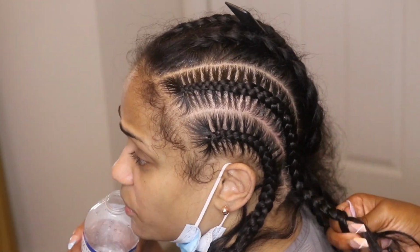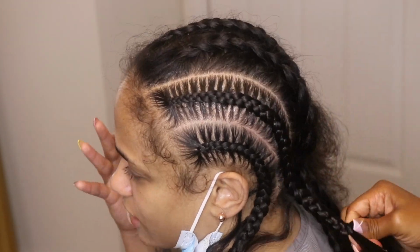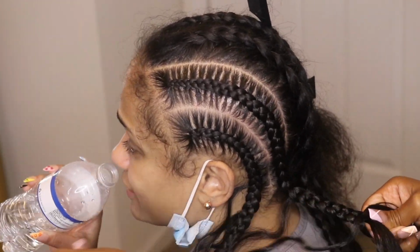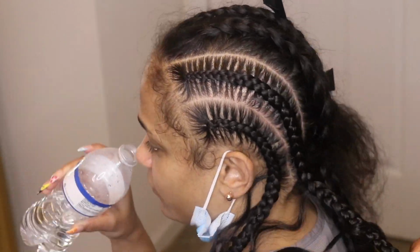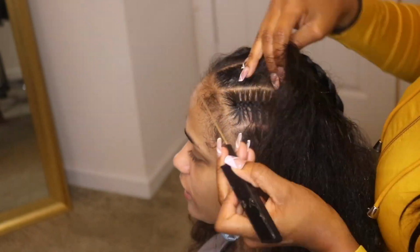Now if the hair was way curlier than that, I think it would have looked really cute initially, but it ended up looking cute on the ends. So I really appreciated that, guys, and I'm just going to do that same concept throughout the entire hair.